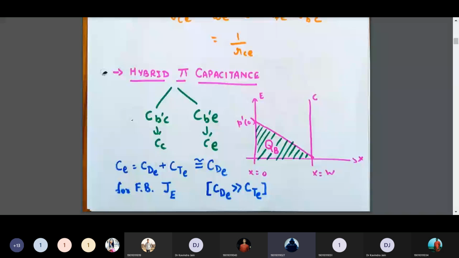So based on the distance in the base region of a transistor, PNP specifically, the W is varying. What is the W? W is basically known as the base width. You can write down W is nothing but the base width. It is quite small as compared to the diffusion length. This diffusion length can be denoted by L subscript B. So L subscript B is nothing but the length of the diffusion for minority carriers.